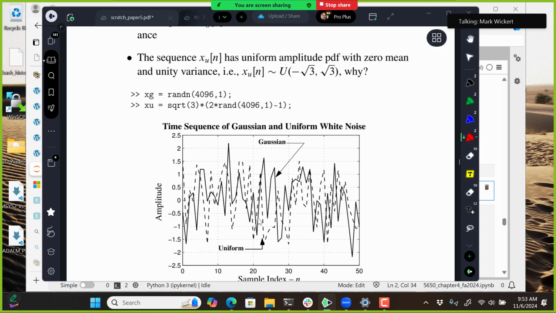The way this example starts out is it says, let's produce some Gaussian noise using randn. That's what we can do in Python. Then generate some uniformly distributed noise. In order to make the variances equal, so that looking at the power spectral density should be equivalent with either being uniform or Gaussian, we have to make the variances equal. So here the Gaussian variance is equal to 1. We want to make our uniform have a variance of 1, so how can we do that? We know that sigma uniform squared is delta squared over 12.